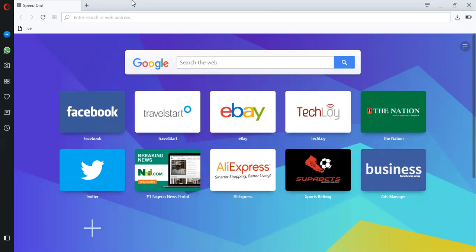And today I want to share with us an alternative to Facebook advert, and that is Google Adwords. It is an advert that you can also use to drive traffic to your website. So before you start, the first thing you need to do is to open a Gmail account.